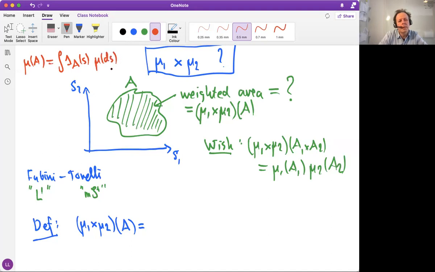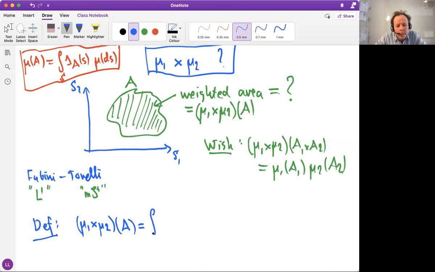Let me write this way, that S is where we integrate, and that was for any set S, how we define integration, or integral of an indicator. Now we could use this to try to define the product measure. And the approach is that let's write down integral of S1 and integral of S2.